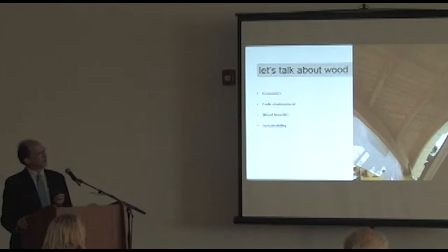For this particular project, it has some general extensibility, but for this particular project, I'll show you a little later, the site is really, really restricted. There's a honking big existing building sitting here, and there's not too many places where you can set up a crane to get to it. So the light weight of the individual wood members made the viability of this construction actually superior to, say, a much larger steel one.